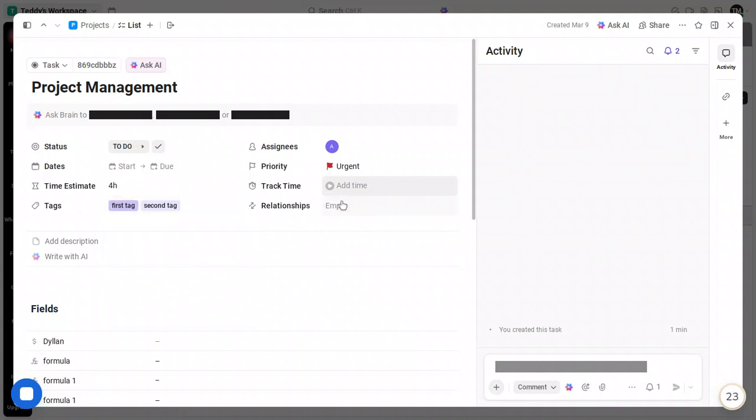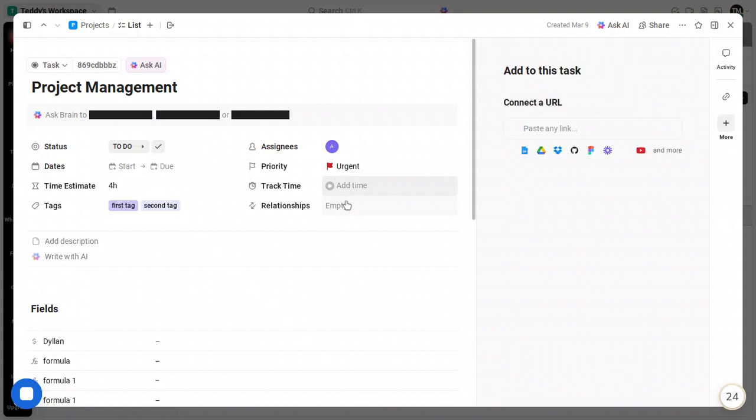Let's bring in AI to speed things up. Click Ask AI inside your task. ClickUp's built-in assistant can help you summarize long descriptions, rephrase updates, or generate a quick progress note based on recent changes. It's a great way to stay concise without losing clarity. Use it to create a status summary or a brief client-facing update, then skim and adjust to match your tone. Treat AI as a drafting partner. It saves you time, and you keep final control.